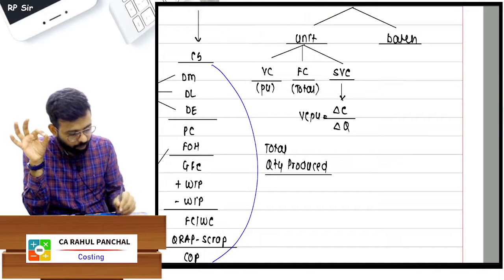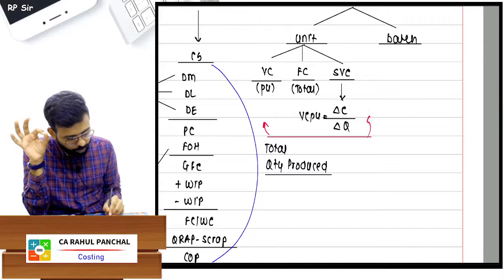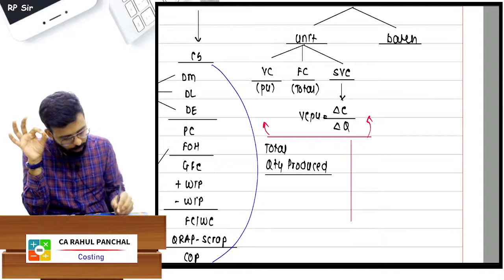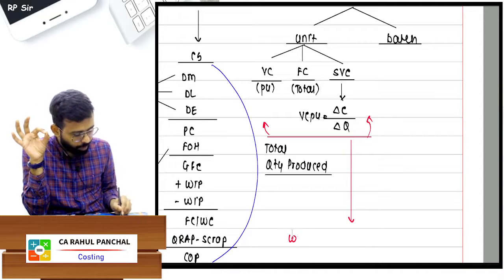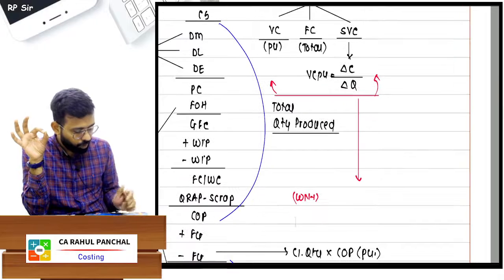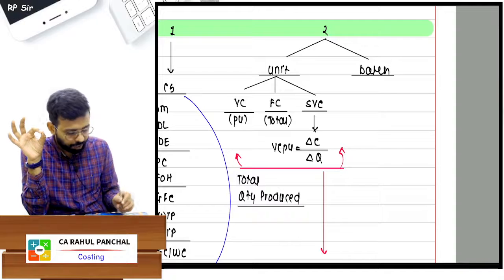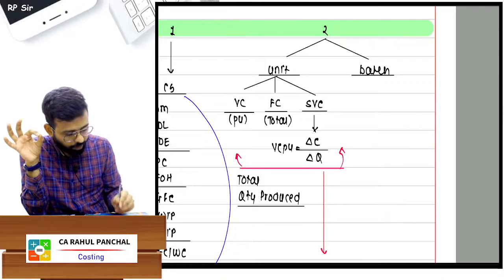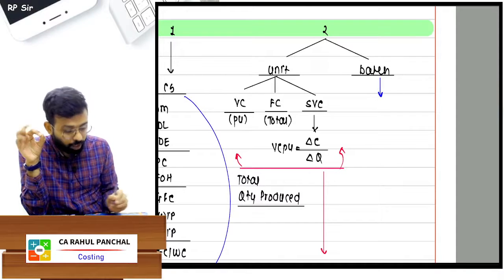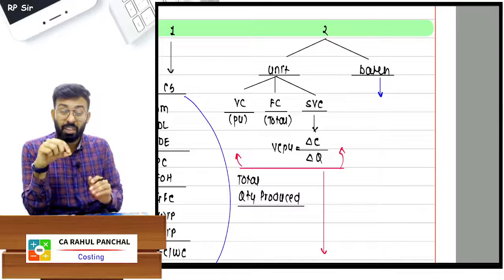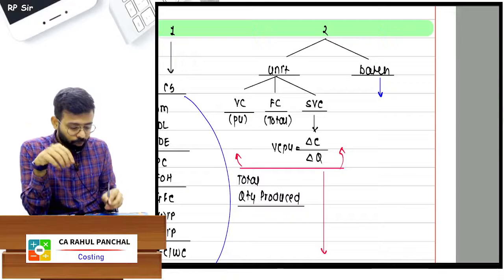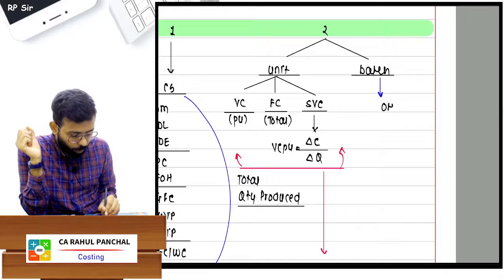Or I can say in simple words, when the question comes on this part, you will have to make two working notes. The working note number 1 will be classification of the cost, and working note number 2 will be semi variable cost. You will make two working notes, then you will make your own cost sheet. Then the question can come on batch costing. When I say batch costing, it is nothing but your cost will be calculated for one batch. We did one basic question, then there was one extra question where you will first calculate overhead amount in the first working note, then you will make your normal cost sheet, and the things will be done.